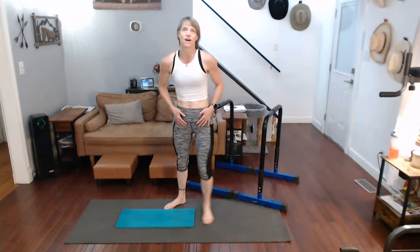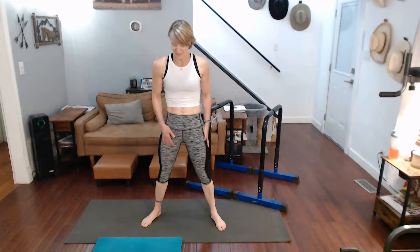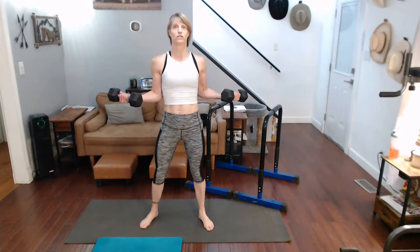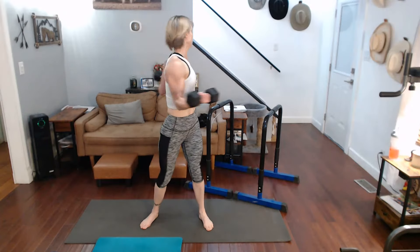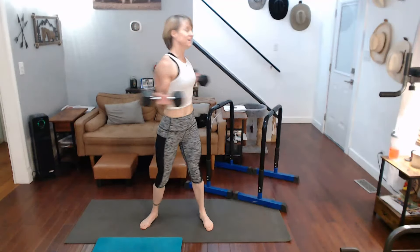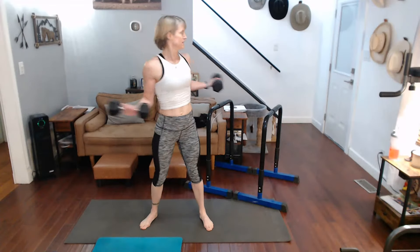One more move. We have a torso twist standing — we're going to hold the weights and twist it out for that one. Grabbing the two hands. Arms are out. Focus really good on the twist and tighten that core. Ready for it — one, two, three, four, five, six, come on, seven, eight, nine, and ten. Down it goes.